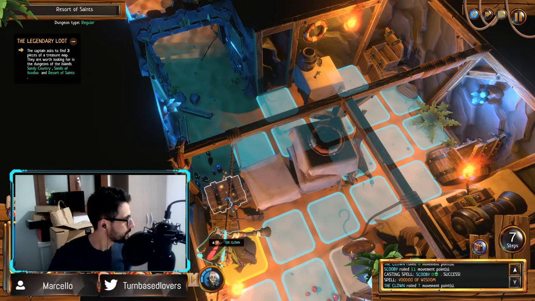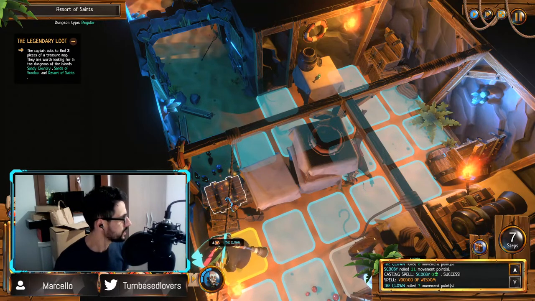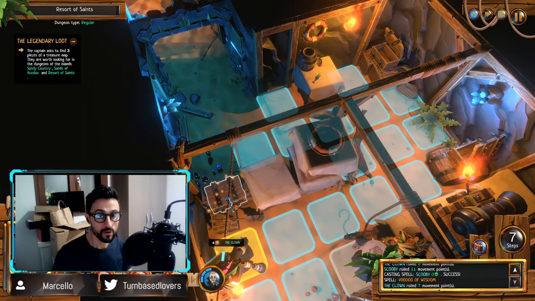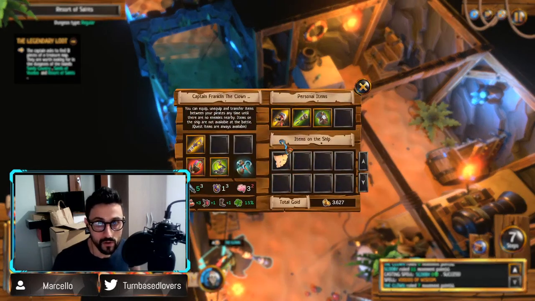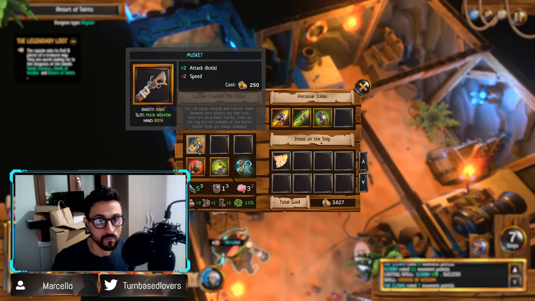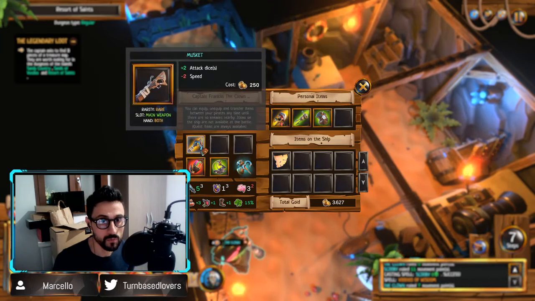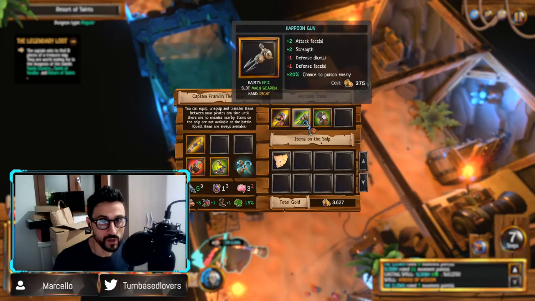Do you have a way to compare dropped items to equipped items when picking up or after being picked up from the inventory? No, I don't think so, but let's see together. No, there's no way. You have to manually compare the equipment.